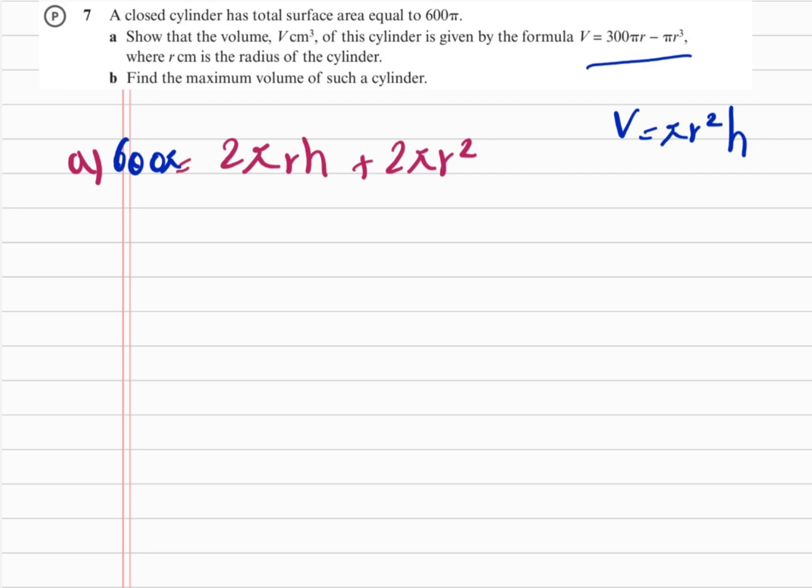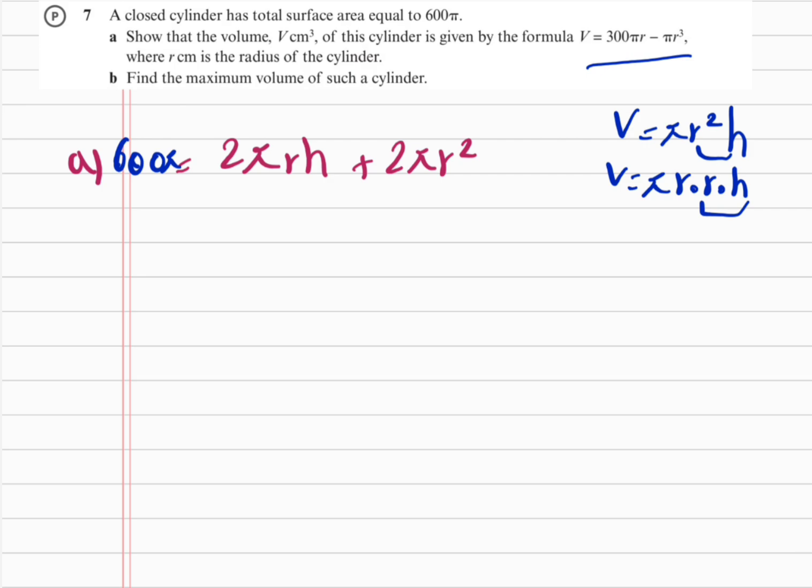And obviously the terms that we see that both of them have in common are they both have r and h. So we need to somehow find a way to write this formula in terms of rh or even r squared h, because both of them are going to work. Because we can also rewrite the formula of the volume as pi times r times rh. So as you can see, if we can manage to rewrite this formula in terms of rh or even r squared h, we can substitute into the formula of the volume, and that's the goal here.